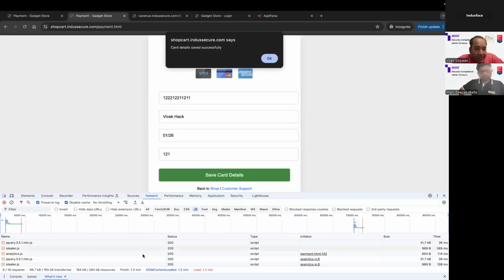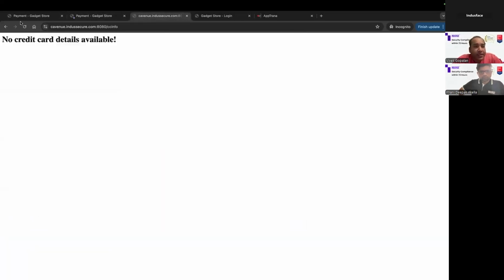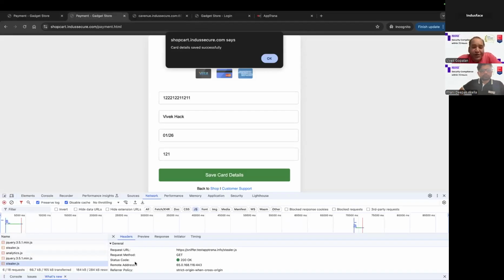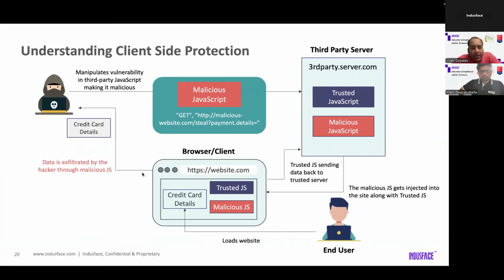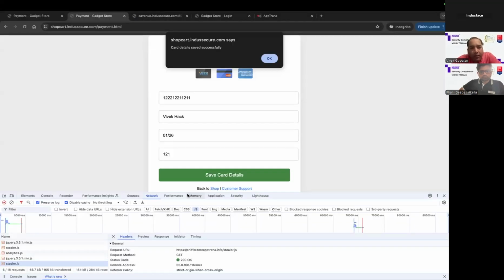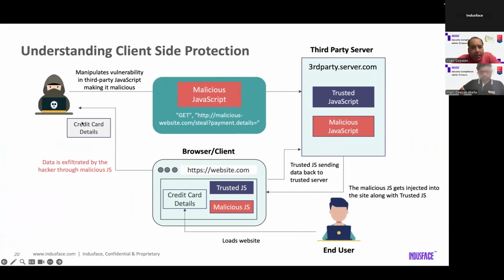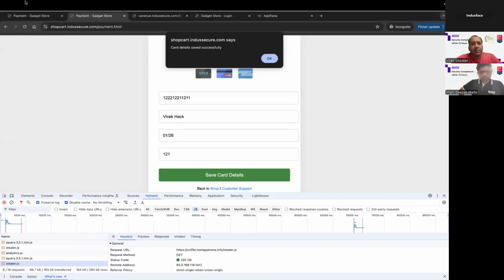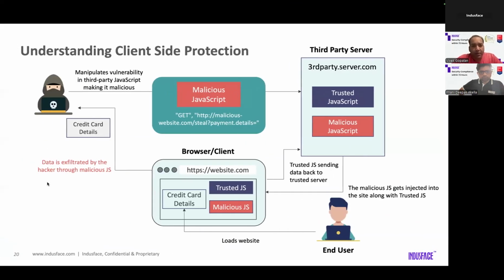My credit card data is saved. I think my stealer.js would have sent the data. I should get this data now. Oops, I'm not getting it. But anyway, the idea is this: it should have been sent to the server, and the API server there should be showing it. I hope I was able to explain the gist of it to you. What happens in these cases is that the credit card detail gets sent. There's something wrong, that's why this is going for a toss.